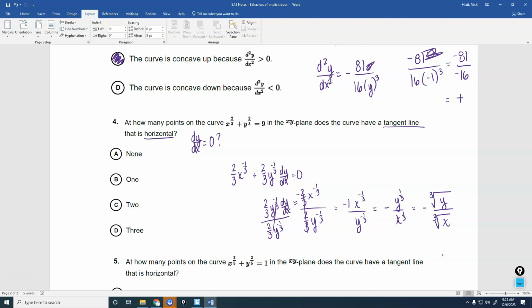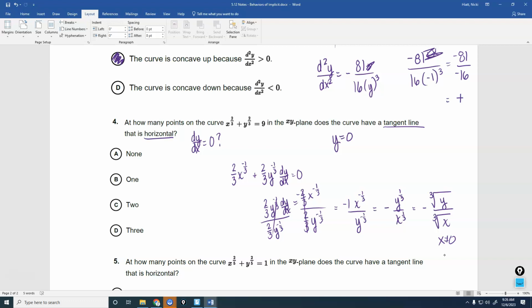Okay, that is our derivative. We need it to equal 0. Which piece of it is going to equal 0 for this to equal 0? The y. It is true, x cannot equal 0 in this case. So if we see the x ends up equaling 0, we would need to throw that out. X cannot equal 0 in this case, but y is going to equal 0. So you might be inclined to say, oh, this happens one time. However, that's just one coordinate. When we're talking implicit, we need to know if this is even on the graph in the first place.